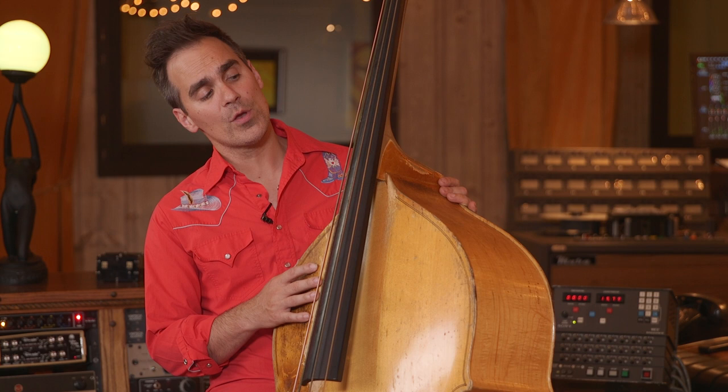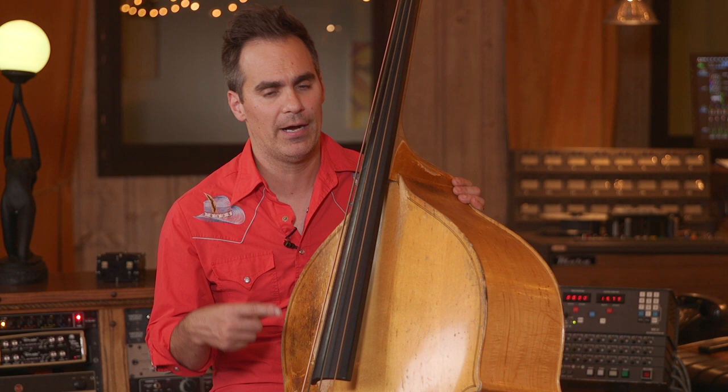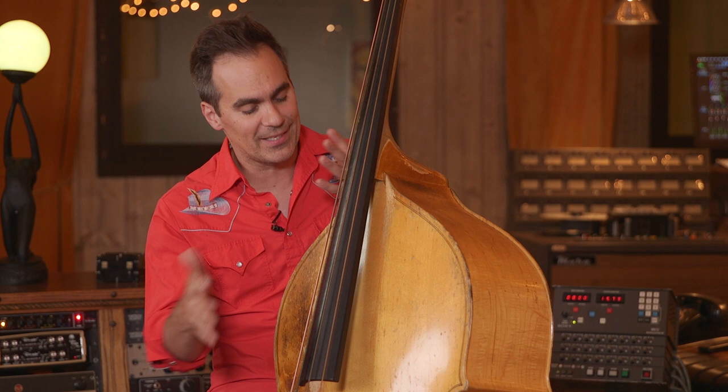So slap bass — one of the key things sound-wise, it's really about the gut strings, isn't it? Do you have to have gut strings for slap bass? No, you don't. Some players are actually adamant on steel strings. There are a lot of opinions about gut regarding intonation, pitch, and all that. For me it's kind of an old habits die hard kind of thing. I made the transition from steel strings to gut strings in 1998. We touched on this in the course, where we talk about the articulations of some of the slaps coming out clearly. When I made that transition from steel to gut, I noticed how much more you could hear things like the drag triplet and the quadruplets. Having that gut string, having strings with a little lower tension — it's a big part of it for me.